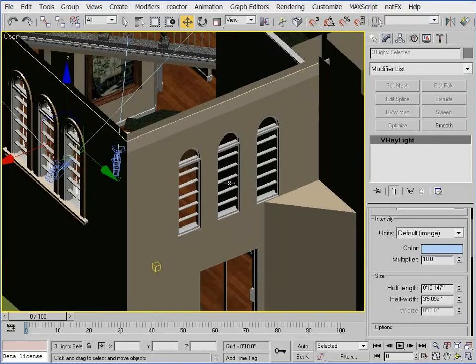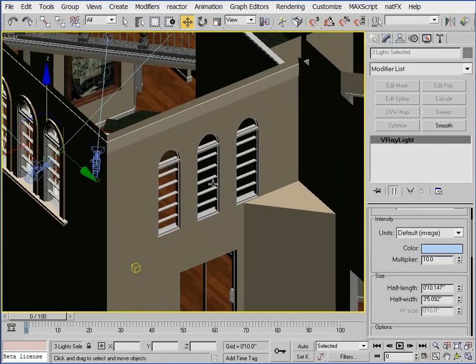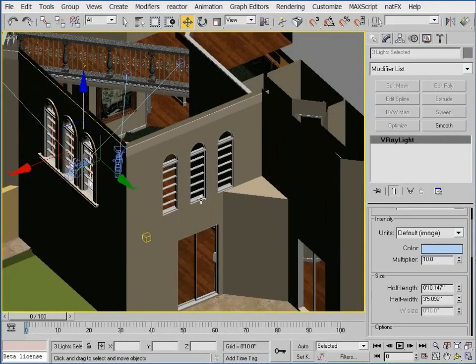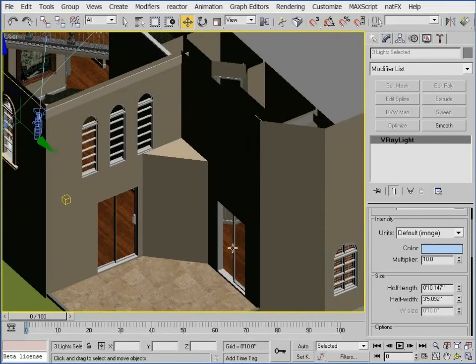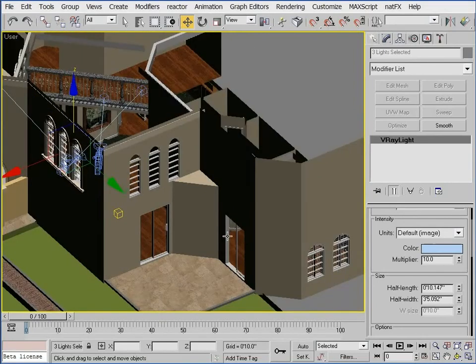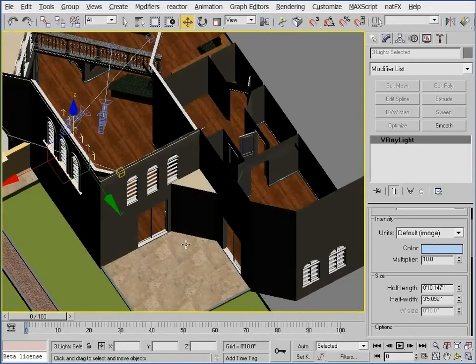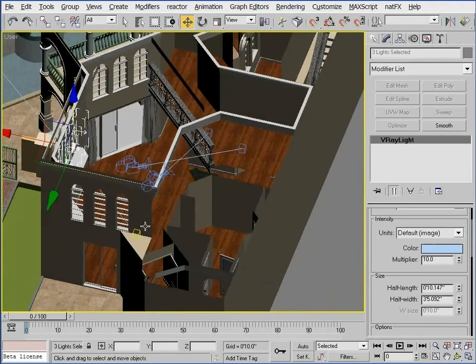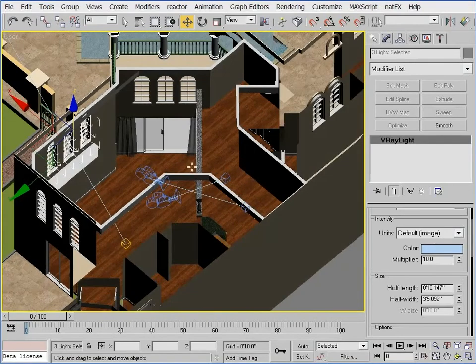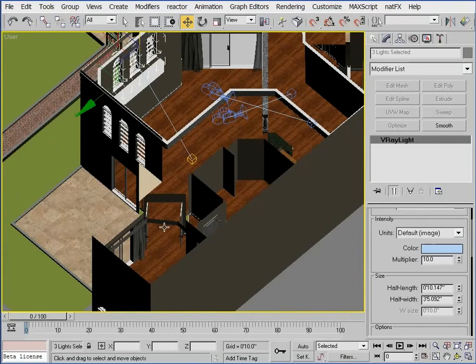In fact, they're facing about 90 degrees away from the sun, and because of that, they should clearly have a smaller intensity value. But the reason I want to work on these lights next is because they're part of the same room. Although the windows here in the bedroom are facing the sun just like the first 3 windows I placed, the only way the light in the bedroom will affect the living room is by coming through the bedroom door.